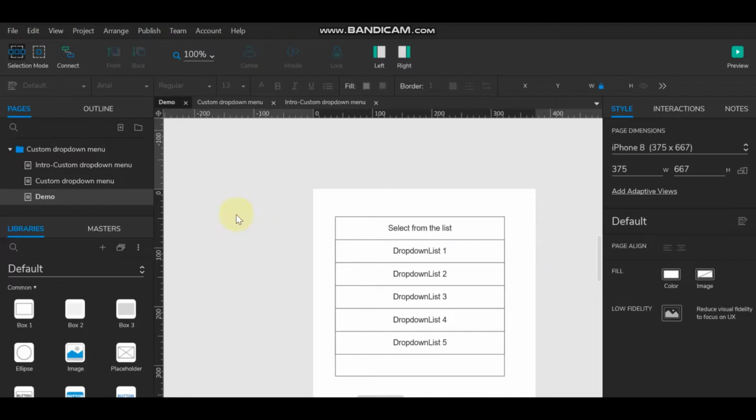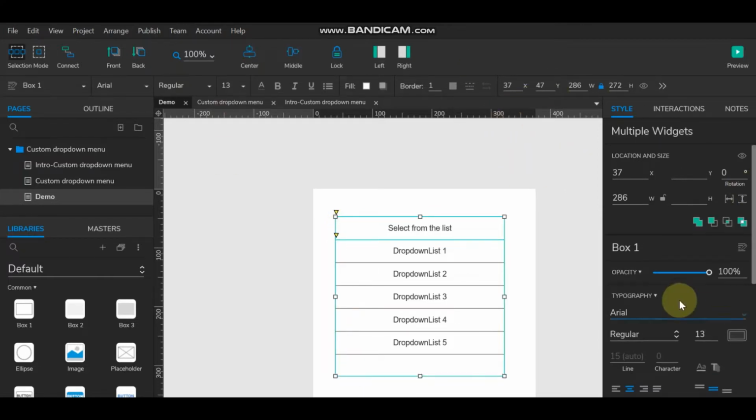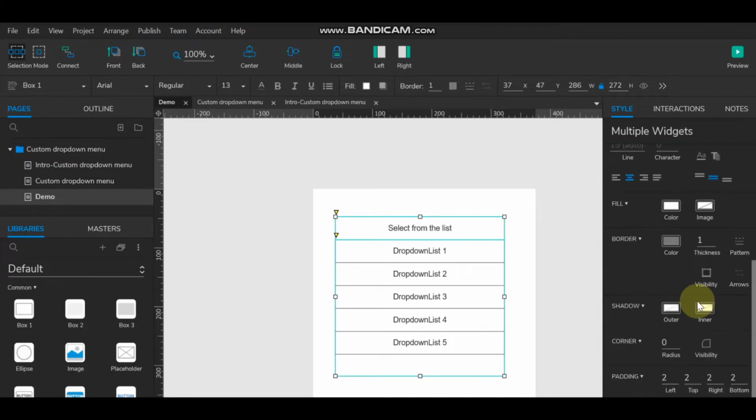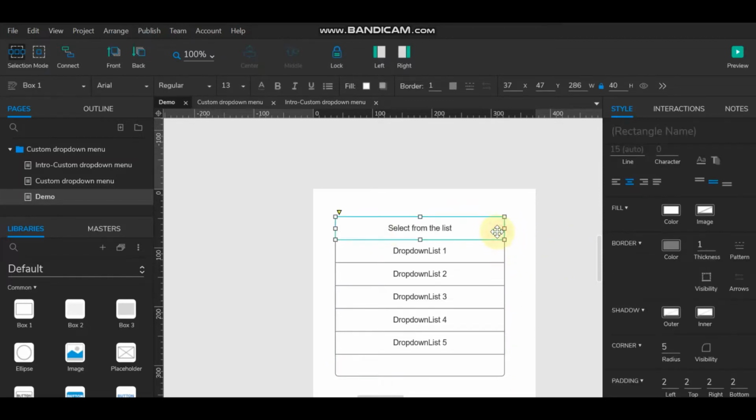And now we are going to give a little look and feel. So select this and select this. We are giving radius 5 pixel. So here you can see the corner is there. So in the bottom you can disable the corner.